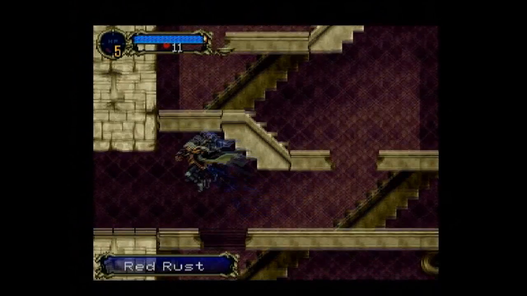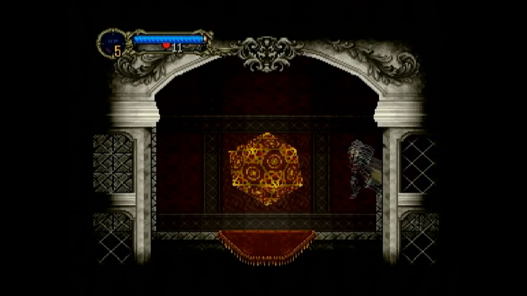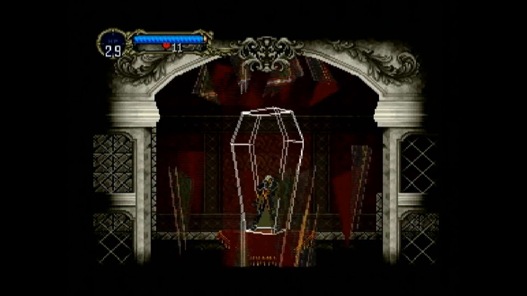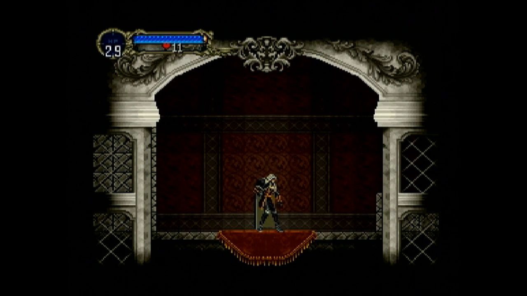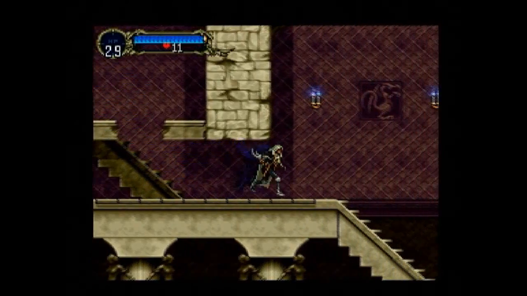Now, I'm being told, quick, eat the pot roast. But we don't need to, because we've just made it to our first save room. Alucard will rest here in this coffin. It will restore his magic and his HP, and it will save the game. Now, it's only one save file to file name. And now we have, or at least I thought we would have, new enemies.